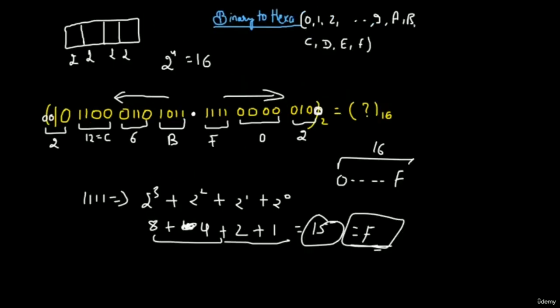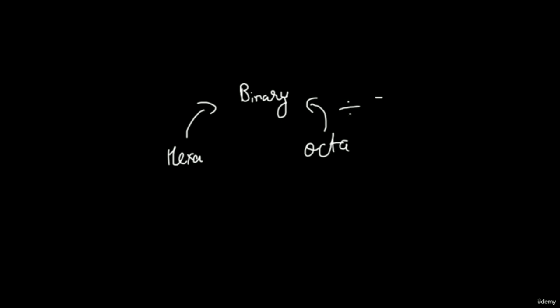To convert octa to binary or hexa to binary, we can use a very simple system. Well, let me tell you a very simple thing that we can do. Okay, are you ready? Divide with 8, divide with 16, and for the fraction part multiply 16, for the fraction part multiply 8. That seems familiar, because we have seen that somewhere. Yes, you are absolutely right. We have done that in the decimal number system. So for the decimal number system we used dividing, and now we are using dividing by these numbers, and we are going to get our answer.